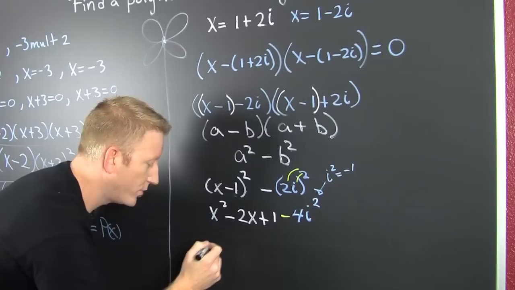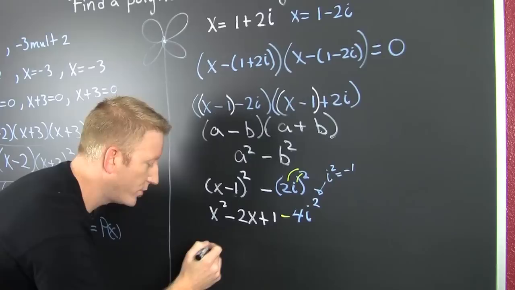It's a minus one all day long. So, that's going to be a plus four. And my final polynomial, x squared minus two x plus one plus four is plus five. And that's my polynomial, t of x.